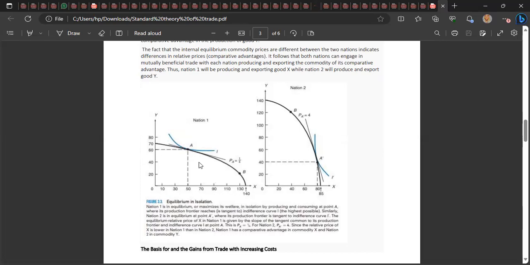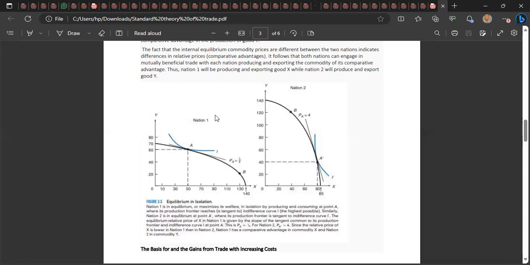Remember, it's called the PPF, the production possibility frontier, or a PPC. You can't consume above there. Remember, one of the characteristics was that any points that lie above your PPF, though they are desirable, they are unattainable, right, with the given resources. And then the points that are in here are attainable, but they are not efficient. But the points that are on top there are not just attainable, but they are also efficient. So these are the points that are on this line here.